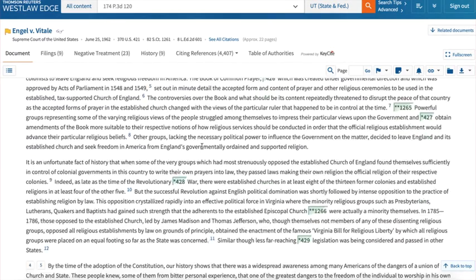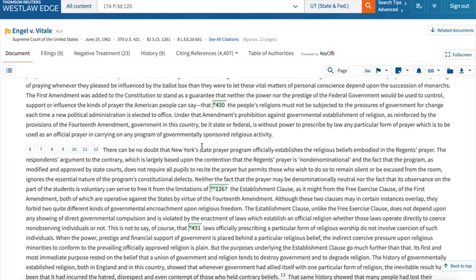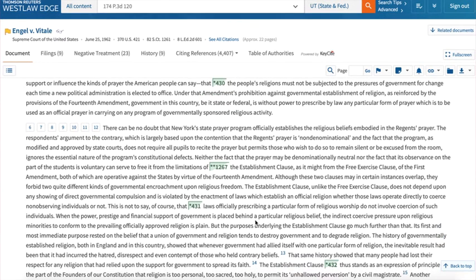So if you go into the case, and let's just say you decide to quote this language here, just like this, then your pinpoint citation would be 430.